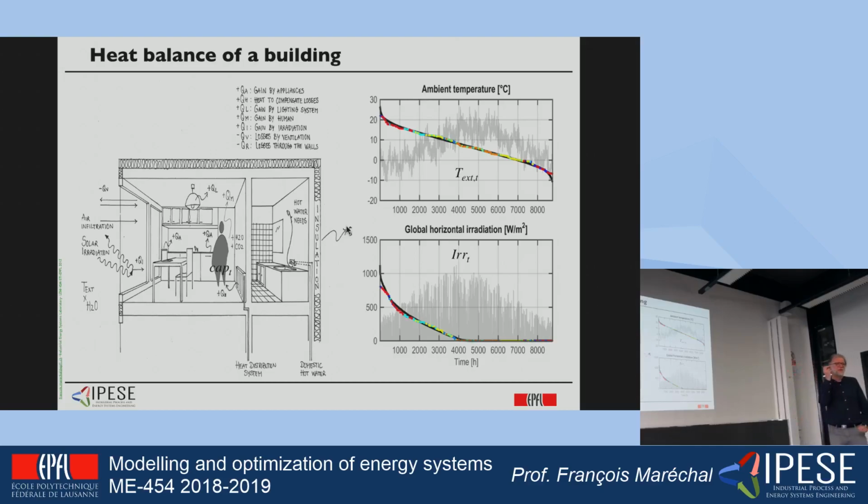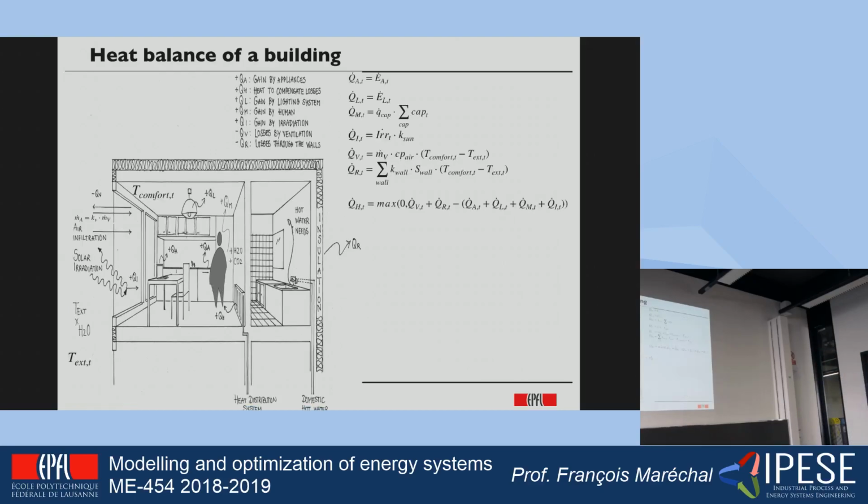So now I have identified each one of the elements in the system. Now I have to make models to try to identify what it means. And the consequence is that if I have to quantify the gains by the appliances, I need to know the profile of the electricity consumption in the appliances. And this most probably I can measure. At least I can measure the sum of what is in the lighting system and what is in the list of appliances.